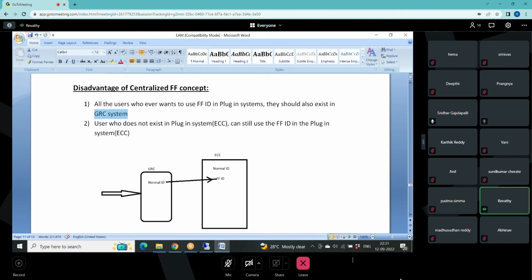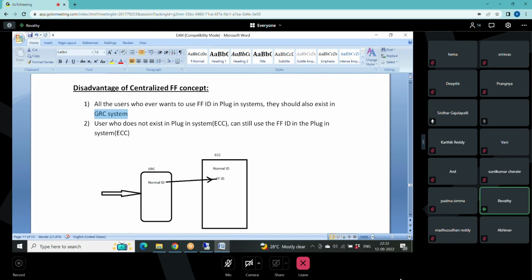Sir, I have a question here. With the GRC user ID we are using, the firefighter ID has the same name as the firefighter ID in ECC. So with the same username, the system identifies who is logging in and goes into the backend and gives the particular access.